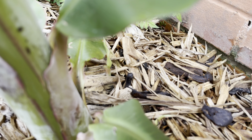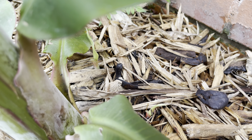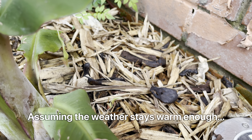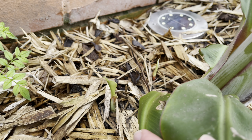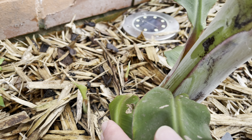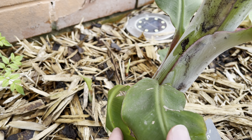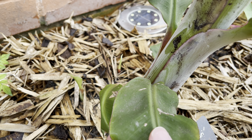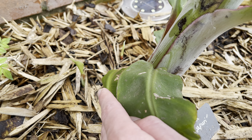This is extremely exciting. As you can see, they're both very small at the moment, and I expect it's going to take at least a month before they'll get to a point where they might be possible to separate. This is what I was hoping for by planting it in the ground — it might encourage it to push out pups. And what you find usually with bananas is once they go into pup production mode, they sometimes produce more than one, so it's even possible another pup or two might push out somewhere.